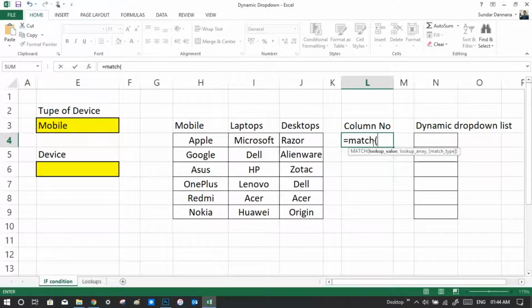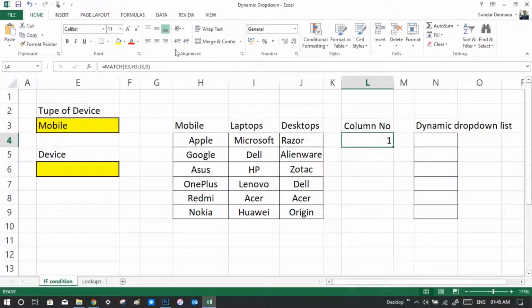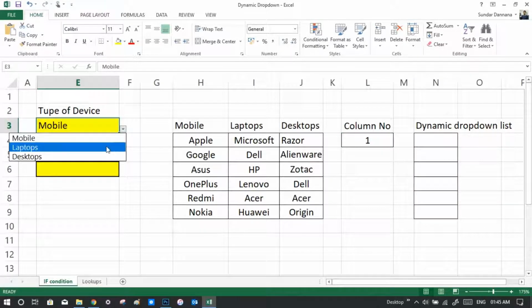The lookup value will be this cell I'm going to look up, the lookup array will be this array, and the exact match. Close the bracket. You see, I got 1 if I select mobile, 2 if I select laptop, and 3 if I select desktop.